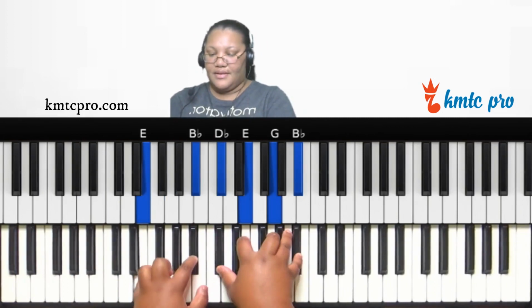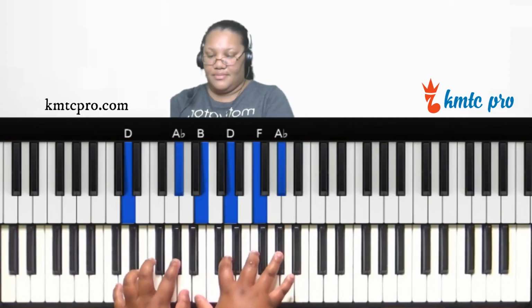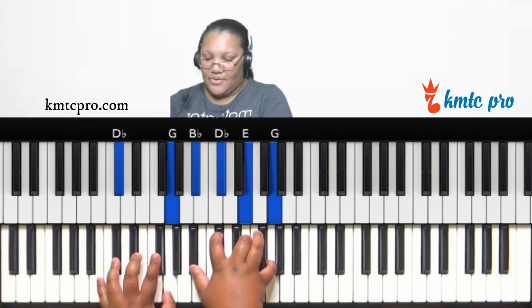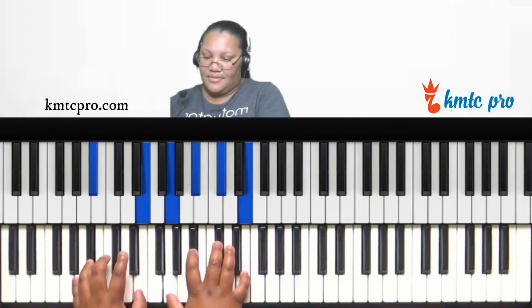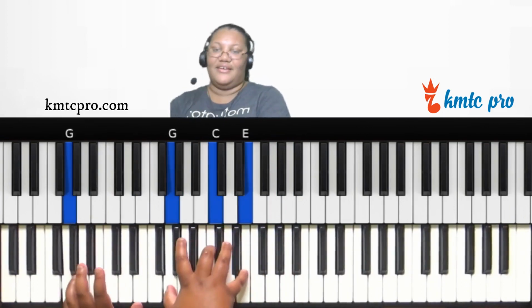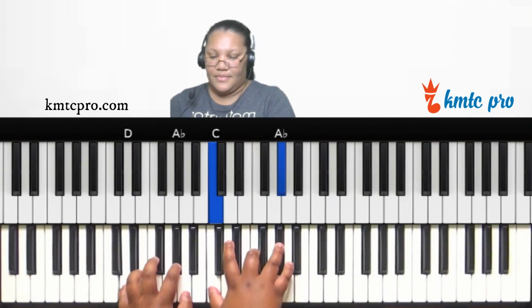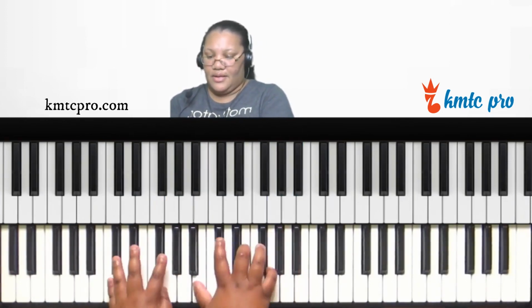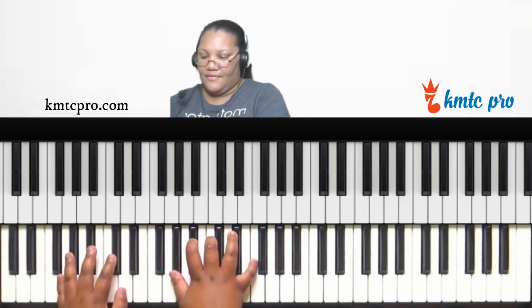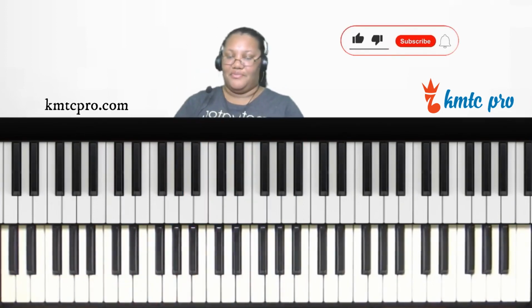Now, again, what I'm thinking is find the three, and this is the pattern to it. You go play it, and then go down a whole step, half step, whole step, half step, then your chord, and then you land. Okay, so that's it. Again, play it, whole, half, your chord, and land. All right. And it's just a beautiful progression.